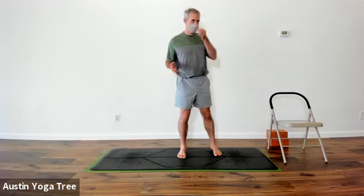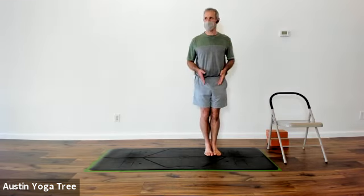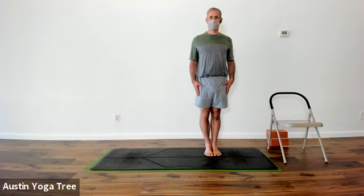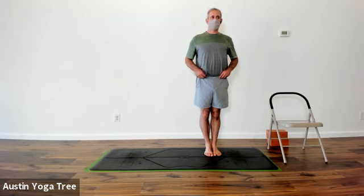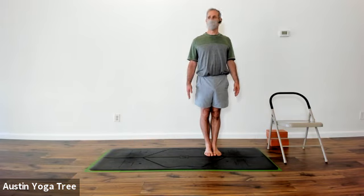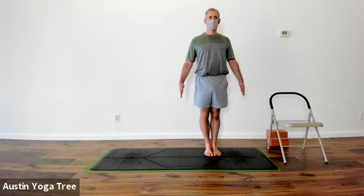And I don't care if they're touching or not, right? That just depends on your body makeup. But the upper inner thighs move apart as the outer hips move towards each other. And some of you will notice that just that action alone immediately changes the experience of the breath in the body, that the breath flows into the different parts of the body when you do that. It flows differently. And if you're not noticing that, that's okay too.